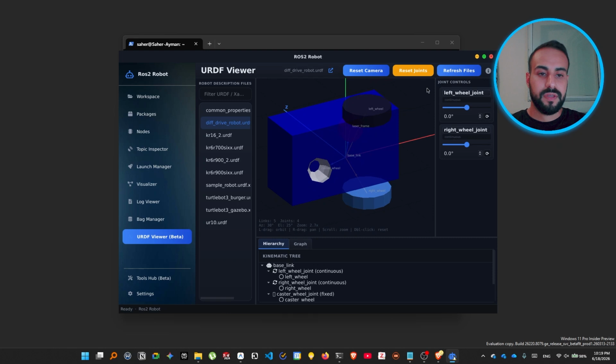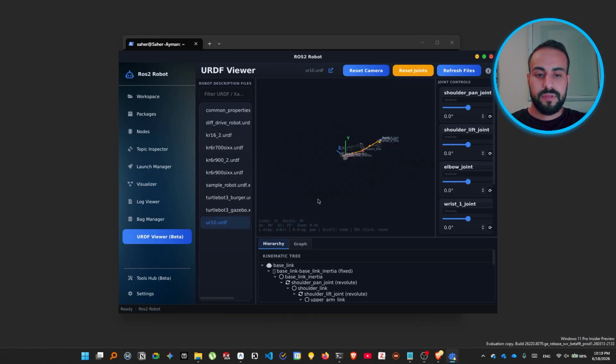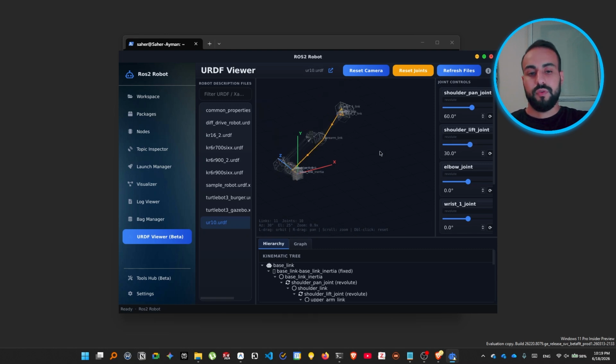If you forget, you can reset the camera, and as you can see, I can move the different joints, and it will detect the different joints. You can also, for example, load the UR10. Here I made some changes to make it lighter, so it doesn't load the model unless you leave it a little bit, so it takes time. But why is this? Because it makes it faster to visualize and to move your robot. You can move the different joints for sure, and it loads your URDF model again. So this is under development, but it's very useful.